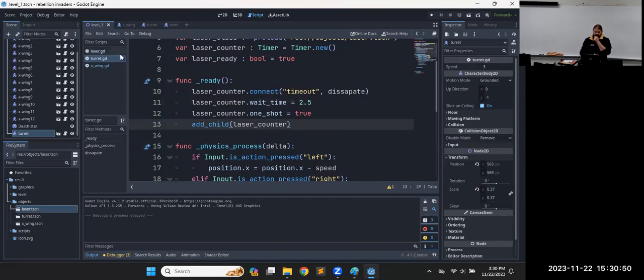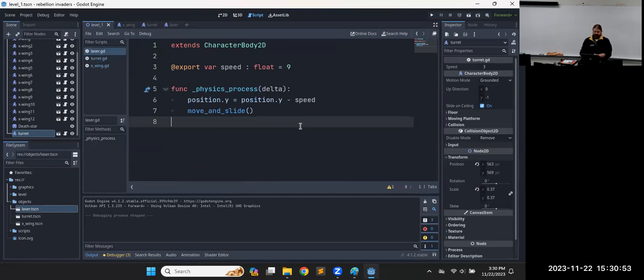And here's where we can do our collision, right? We can check and see if that collides. If the laser collides with the ship. Okay. Might as well do that every frame of the game, right?